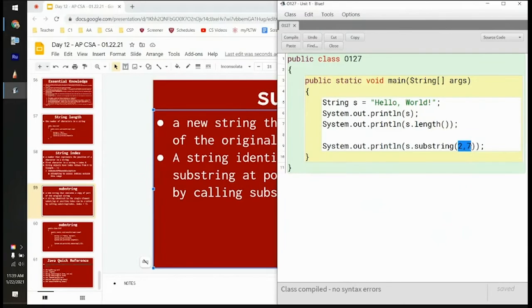Does anybody know why they do it that way? And every programming language does it differently. Most of them use 0-based indexing, but some start at 1. I believe Scratch started at 1. Lua, go ahead. For loops, you said? No, I was going to say Lua starts at 1. And that's why I hate it.